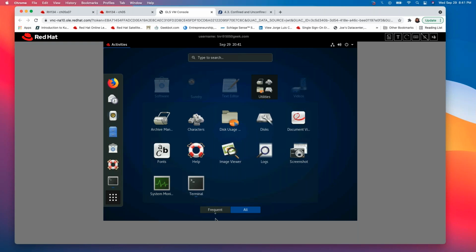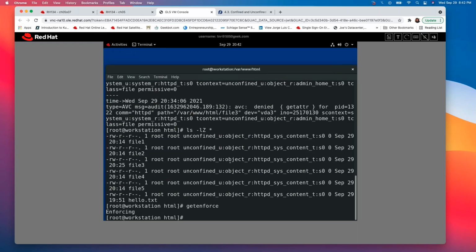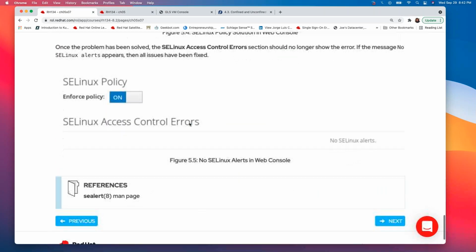But we already know that SELinux is on because we typed in whether it was enforcing or not, right? So we can go back to that with getenforce, and we know it's enforcing, right? That's simple. That part we don't have to worry about.